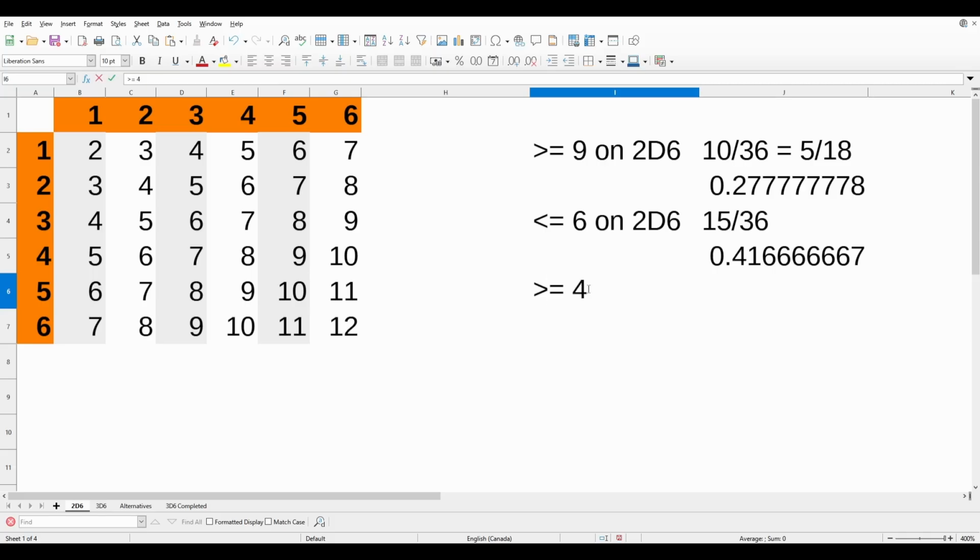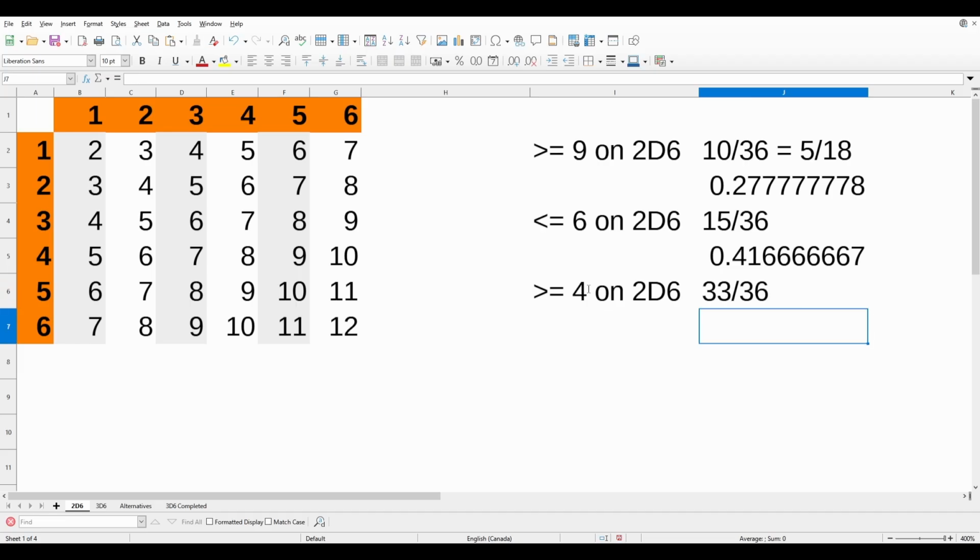It's a really simple way of doing it that genuinely, if you practice this enough, you will get much, much better at it. And it doesn't come up that often, but I can just go, oh, okay, what are the chances of getting 9 on 2d6? 10 out of 36, I calculate that real quick. Okay, it's a little less than a third. And it just helps to be able to visualize that.